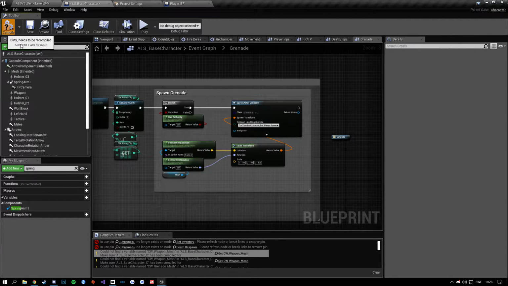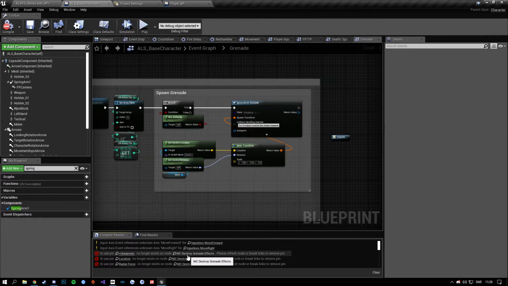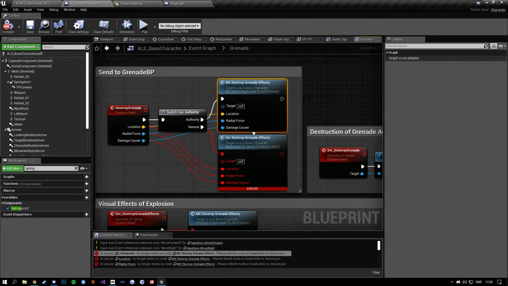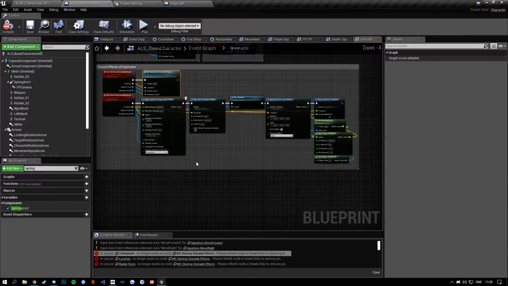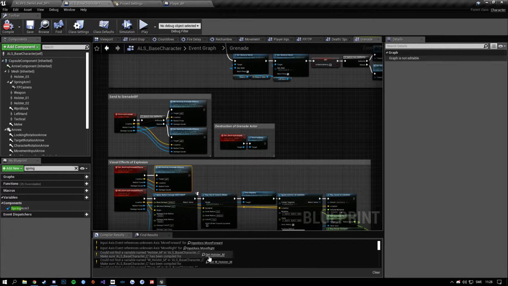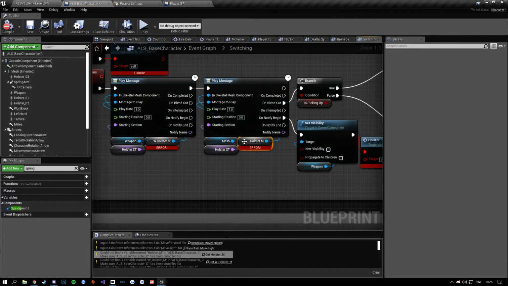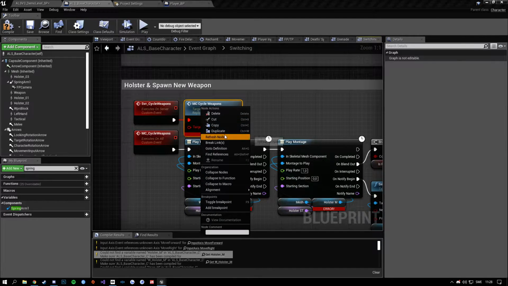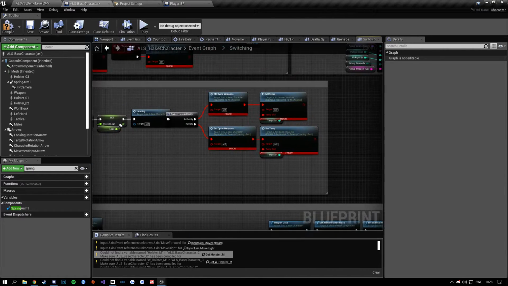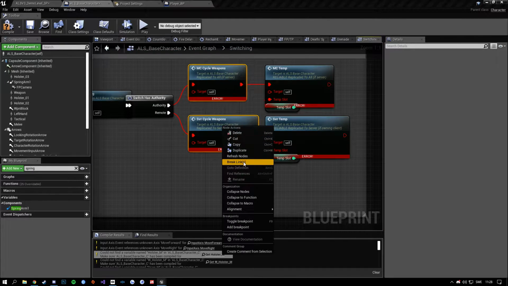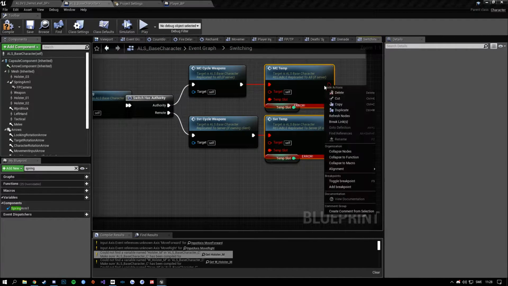Compile. Refresh. Create. Refresh. So basically, this is what's time consuming with this merge.